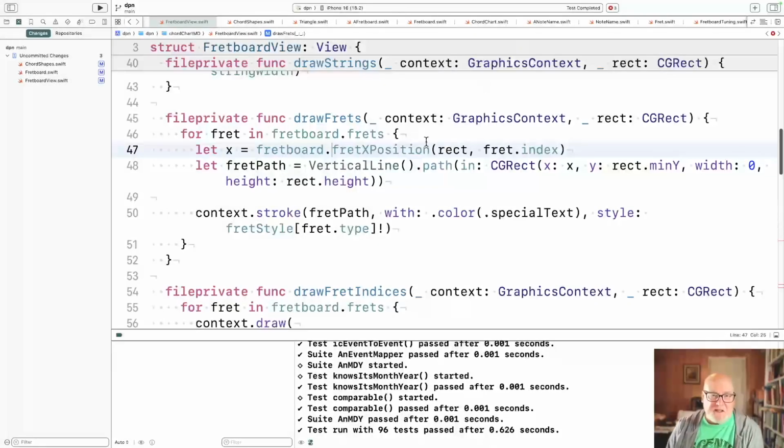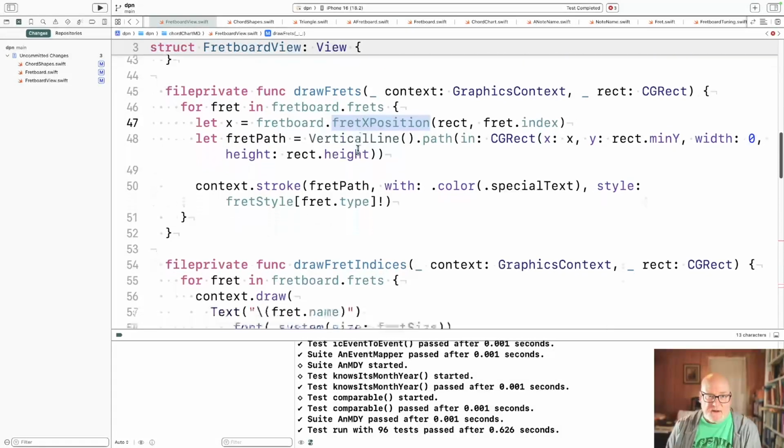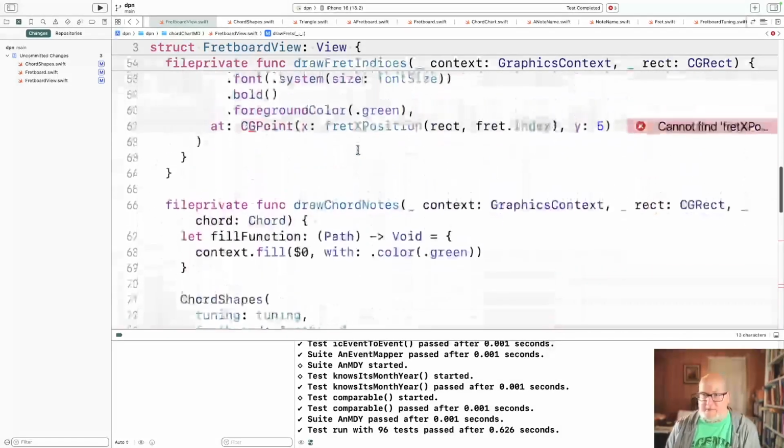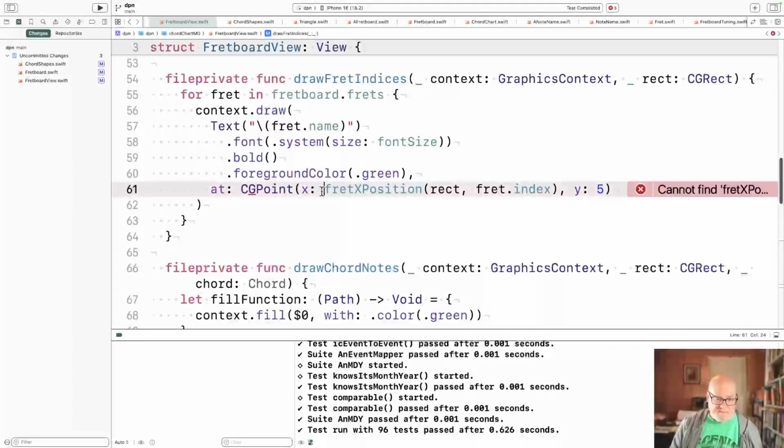That name might not need the fret. He almost could just be X. X for a given index in this rectangle. What else we got?